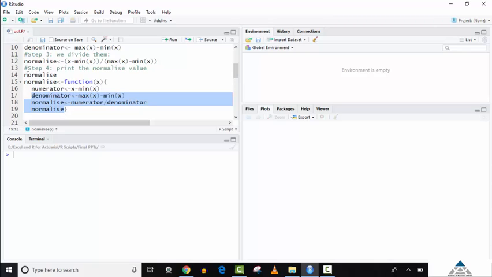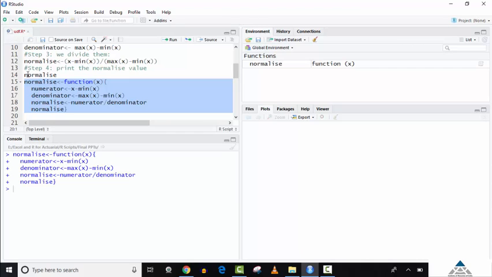It's very important for us to write normalize over here, because if we do not write normalize, all the things will be calculated, but there will be no output in the console. So it is important for us to make sure that whatever we need as the output in the console from the function, we should give that in the end so that amount is printed. Clear? So what we do is we simply take these values and execute this command.